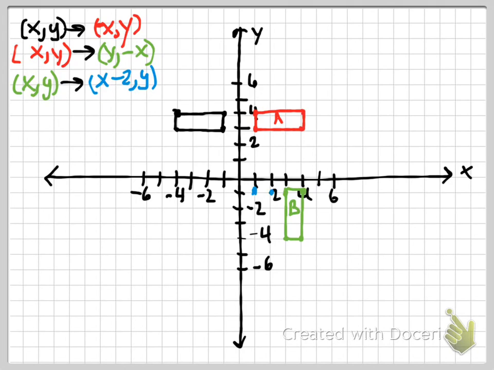And then we had another 3, take away 2 is 1, so we're down here over at the negative 4, and then the same thing over here. So we just did a translation to the left. That's C. D says now we're going to take that guy and we're going to rotate him counterclockwise around the origin. And that's where we're going to stop.